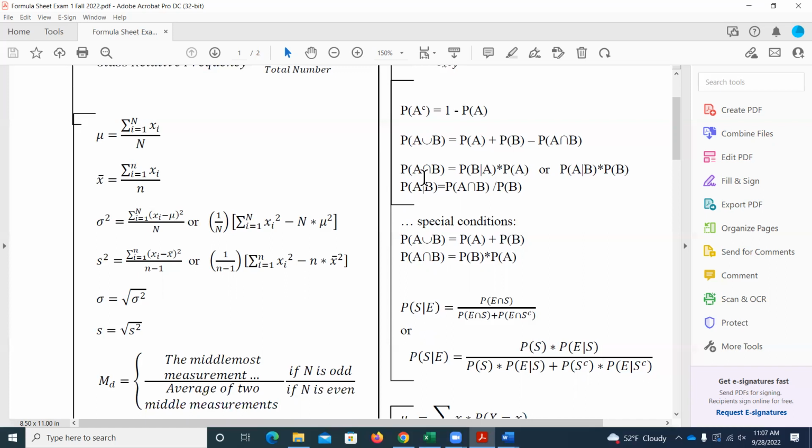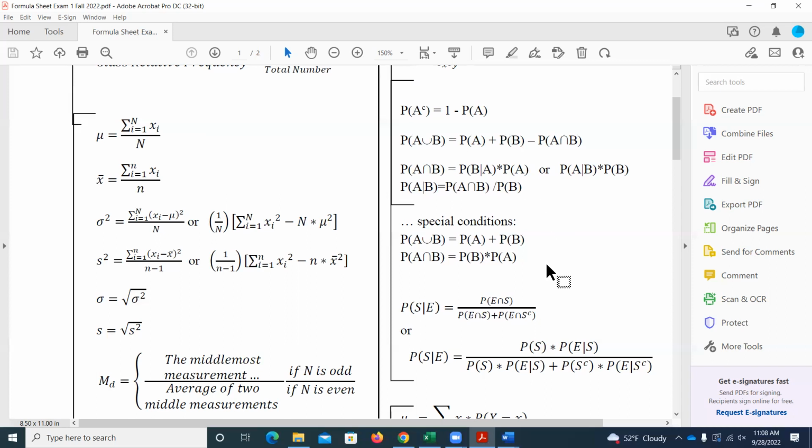What's my event A? What's my event B? The conditional probability here is just the intersection of the 2 events divided by what we condition on. So I'm looking at the intersection of my 2 events and dividing by the probability of whatever I'm conditioning on. You'll have this formula sheet and that multiplication rule right in front of you. You should be able to solve for this.